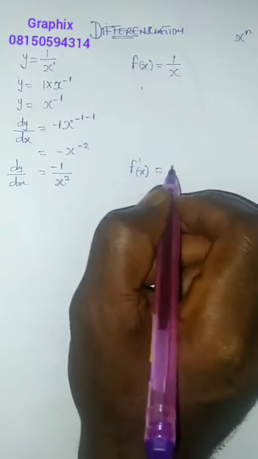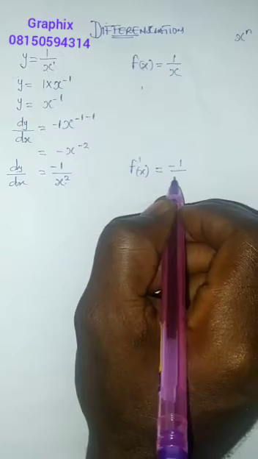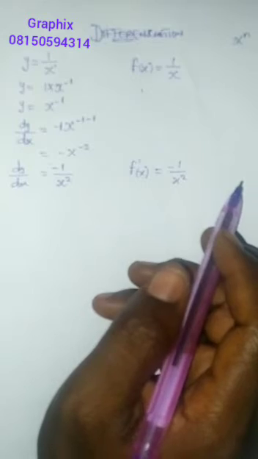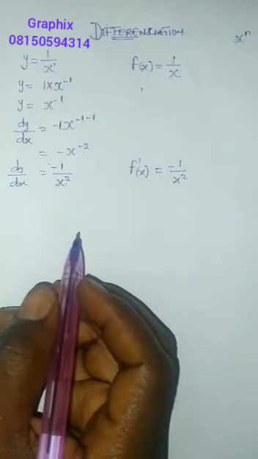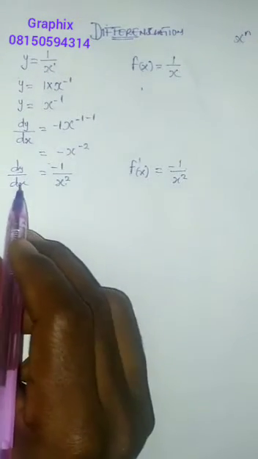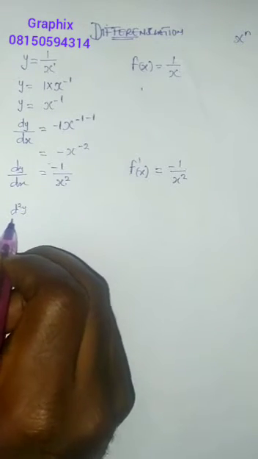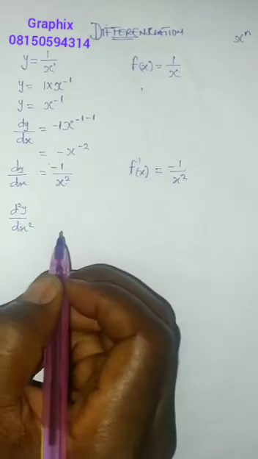Now if you come here also, like I said earlier, it's like saying f of x prime is equals to minus 1 all over x squared. So it's the same thing. The dy over dx means f prime of x. Are we good? Now similarly, if I am told to do this again, it will be d squared y over dx squared.